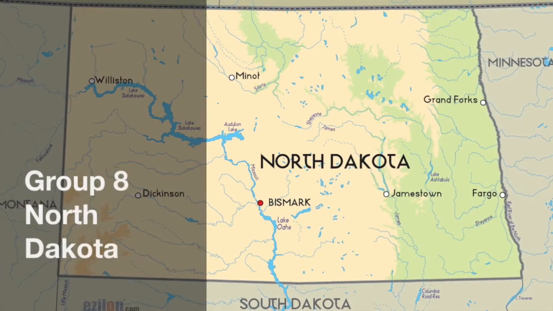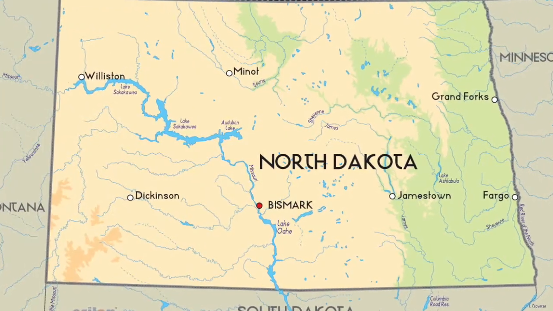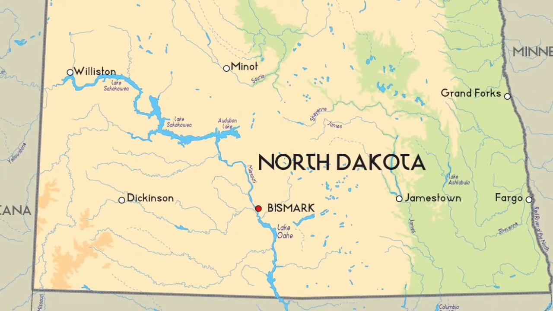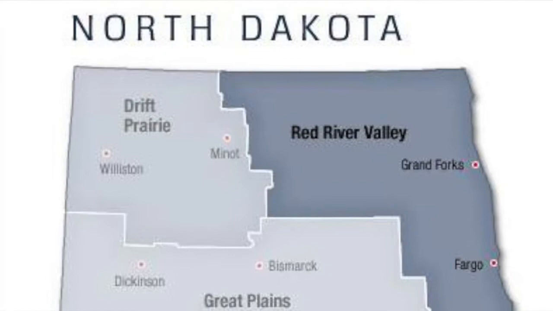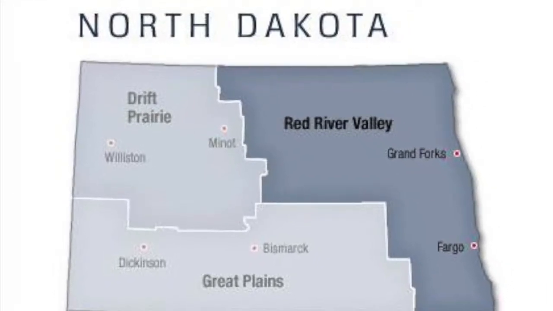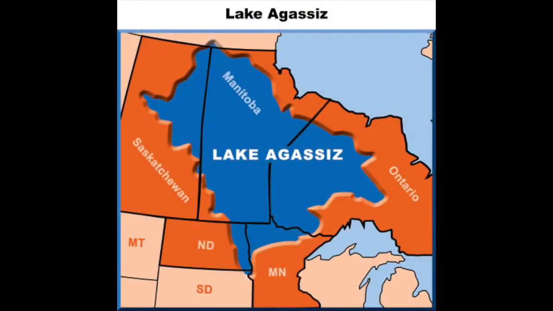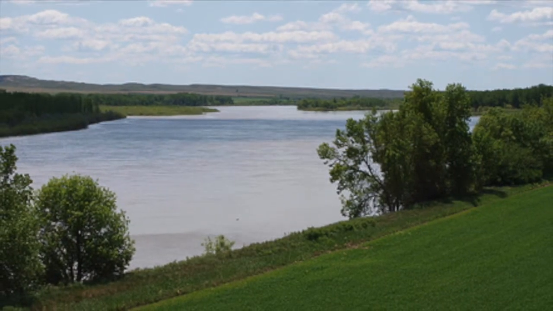North Dakota is located in the northern Midwest of the United States and lies on the North American tectonic plate. North Dakota has three dominant landforms and regions, beginning with the Red River Valley in the eastern part of the state. The Red River flows across the ancient glacial lakebed of Lake Agassiz, which at one time was the largest lake in the world. The area has rich soils left over from the silt of Lake Agassiz, but is very flat and prone to flooding.